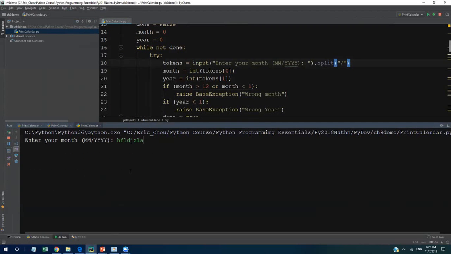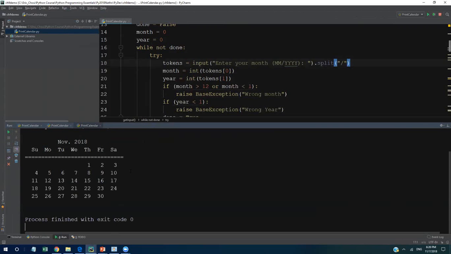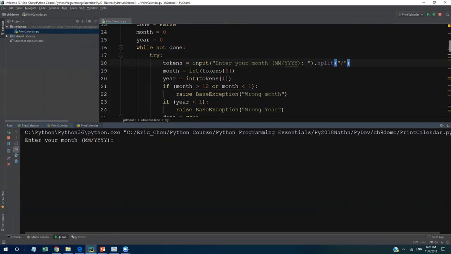Okay, so here I type some garbage. It works, it's fine, right? And this one is working. So that's 2. And then if I try this one, right here, months, I give it a 0, right? 2018. So it's like wrong months, right? So I have 11 and then minus 5, okay? It's a wrong year, right? So this one is actually working.